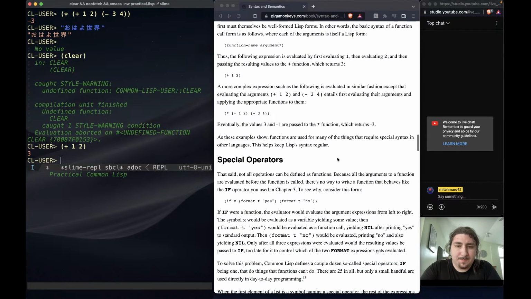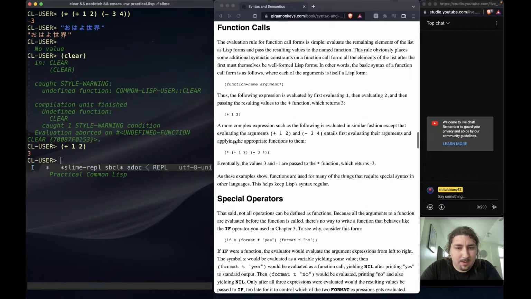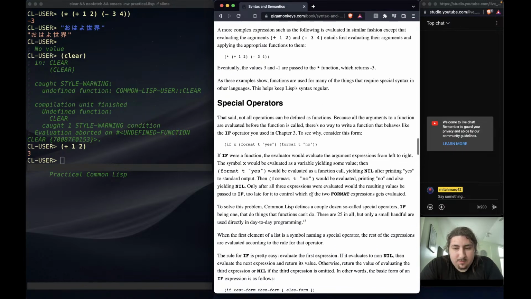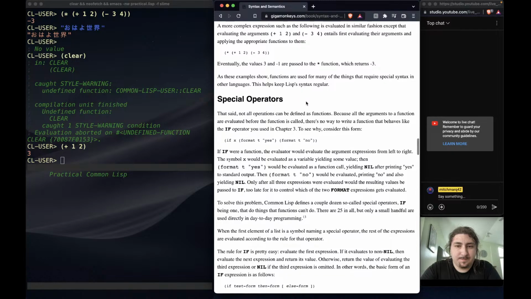It's very simple. The end of the function call is the end of the list, the first element of which is the function. So it's like other programming languages, except a little bit more consistent. And of course, arguments of functions can also be lists, and they will also get evaluated as the order of operations goes, with parentheses.